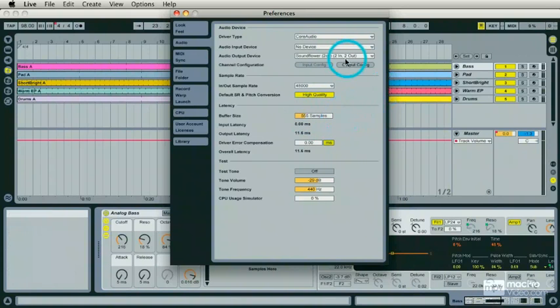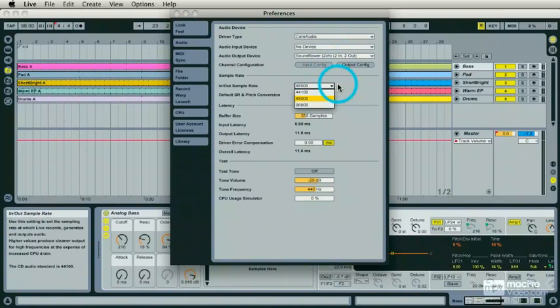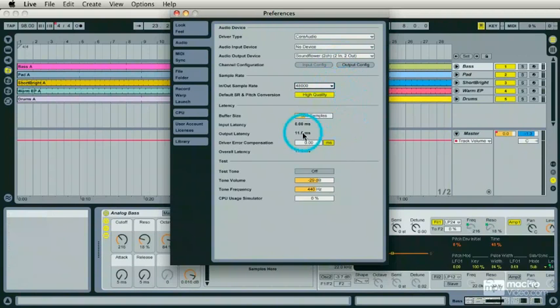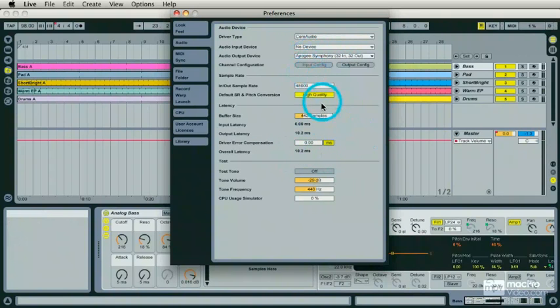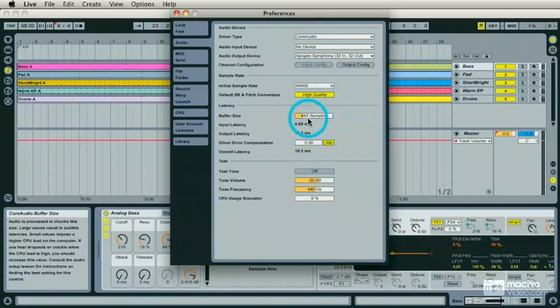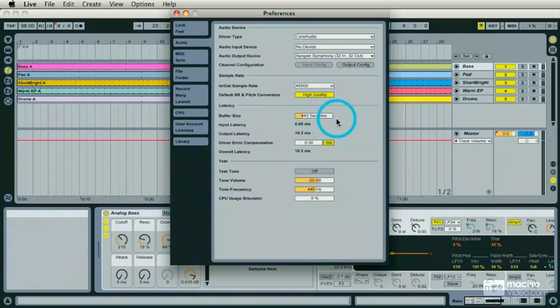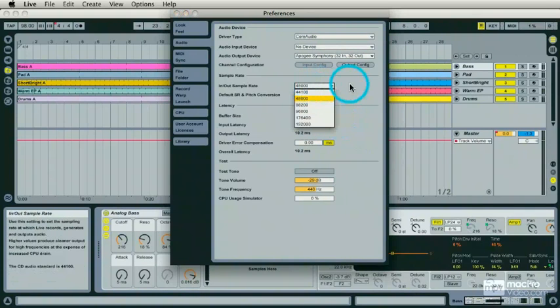Now I'm going to switch to my Apogee, and it's a more capable interface, and several things are going to change. For one thing, the sample rate. With Soundflower, I have 3 choices, and with Soundflower, the output latency is 11.6. Okay, and the overall latency is 11.6. Let's switch to Apogee, and I get a 10.2 millisecond output. My buffer size defaults to 443 samples, and my sample rate selections are much higher. I can go to 192.